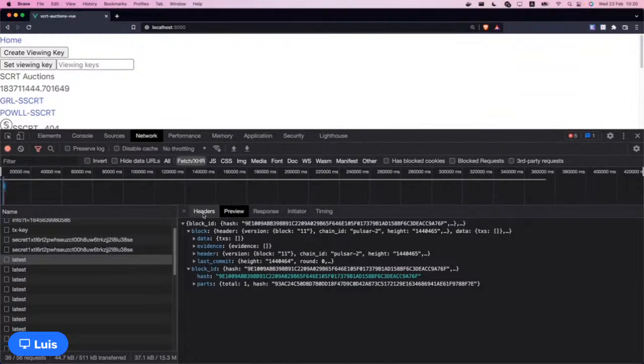Oh, I see. In the context for each query, there's a way to get the current height for you to use if you want to, essentially.